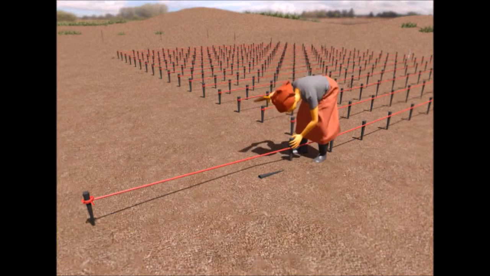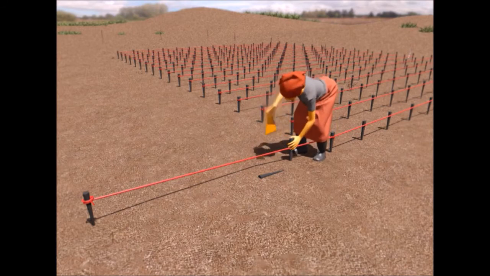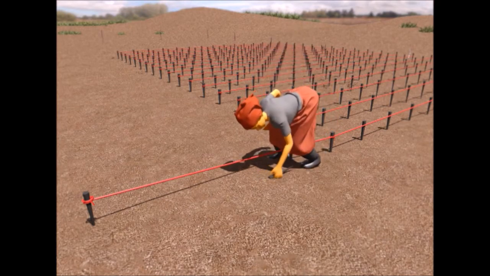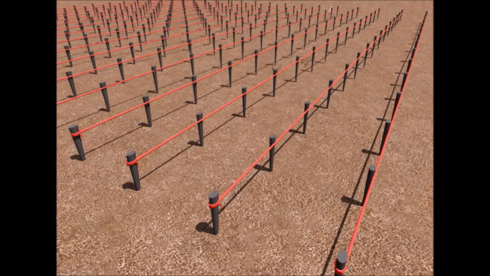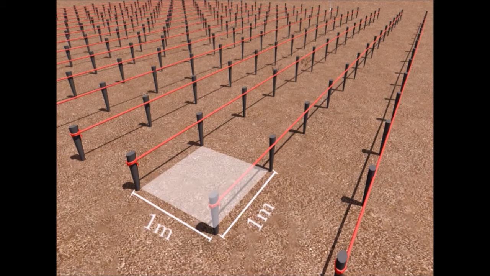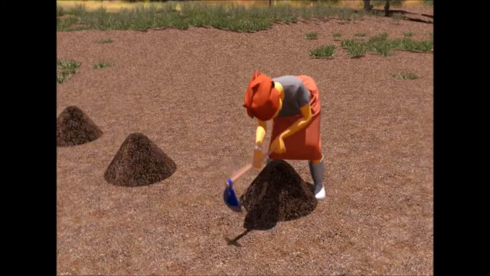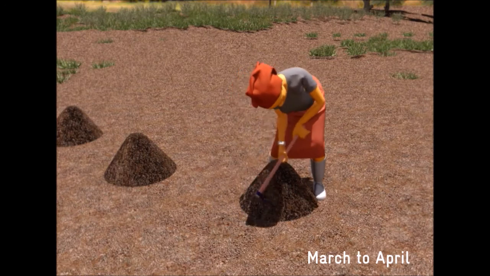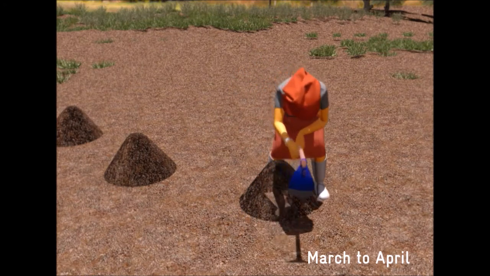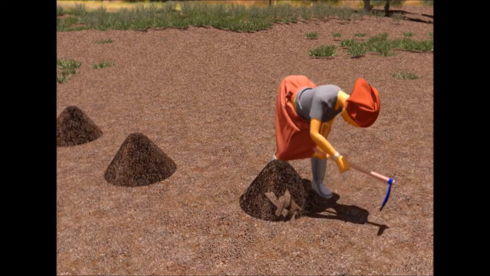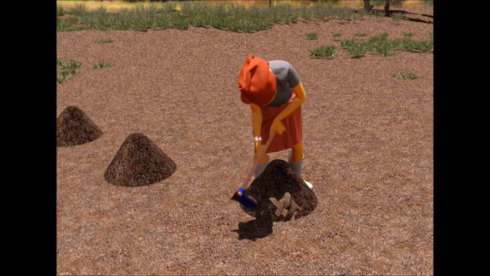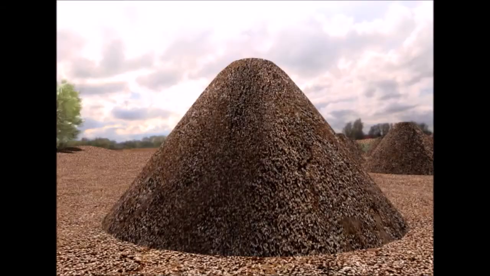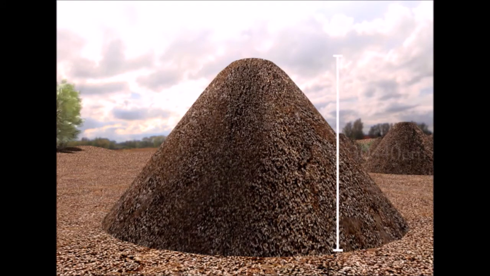Planting cassava cuttings in lines makes all other work easier. For this reason, I peg my field. I start pegging after we have cleaned the field. I put pegs in one meter by one meter distances. When the rain starts, we make heaps or mounds on my field. This way, the soil gets more air and the roots of cassava develop well. We bury any plant residue when we make heaps to enrich the soil. We make heaps of 30 to 40 centimeters high at the place of each peg.